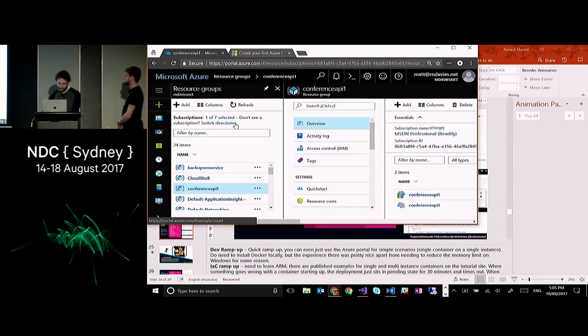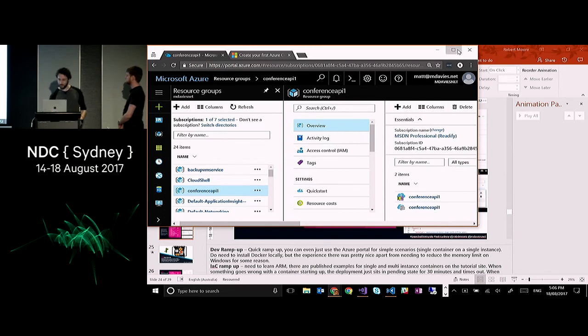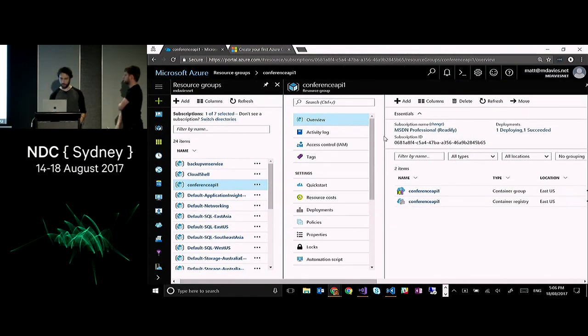That would happen. So I'm just going to ignore that error and hope that doesn't affect anything. So you can see that we've got just a simple resource group here called Conference API. Within that, we've got a container group and a container registry. Container registries aren't unique to the Container Instance service. They actually can be shared across App Services as well as Container Services too. So these are basically locations for you to upload and store your own private Docker images. Like Docker Hub. Yeah. So you can actually deploy container instances straight from things that are on Docker Hub, but you can also put your own private images up here, and that's all platform as a service and managed for you.